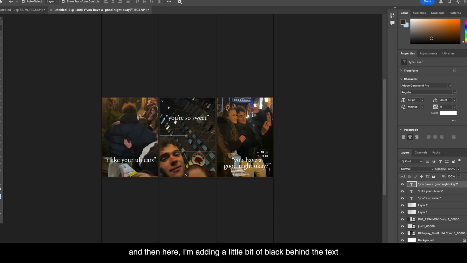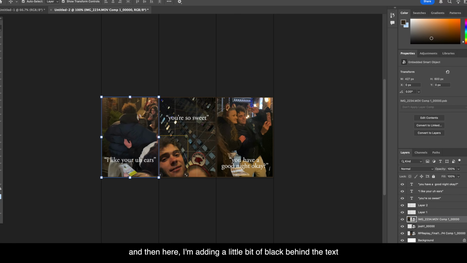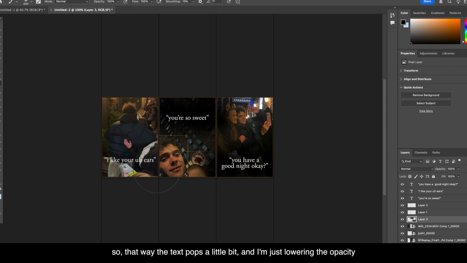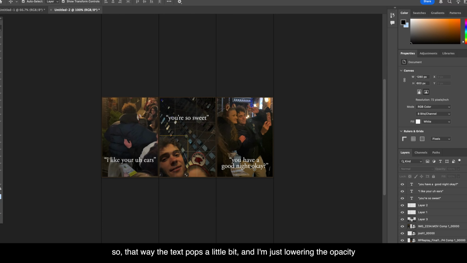And then here I'm adding a little bit of black behind the text, so that way the text pops a little bit, and I'm just lowering the opacity of that black.